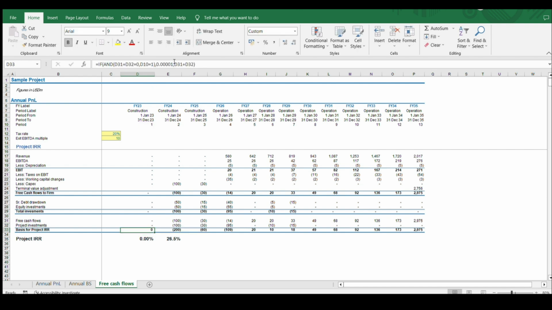Still it doesn't give me any values. So instead of positive, we need to add a negative, and you'll see you'll get a project IRR here. We just align the formatting so that it becomes a little better.